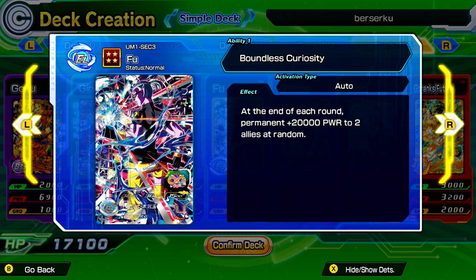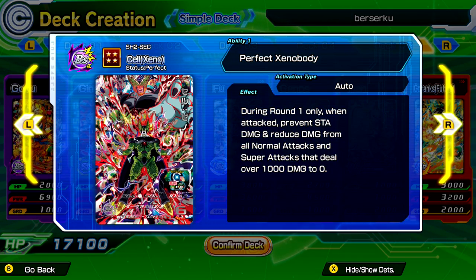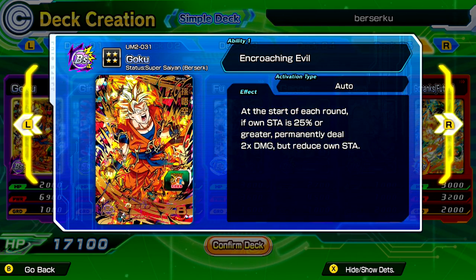He's in Ultimate Mission 1, which, by the way, you can always look at the top left when you're looking at cards and stuff, or it's actually on the card on the top right, but it's very small. On the top left side of the screen, above the card's name, it'll have the card set that they're from and the card number. So this is Ultimate Mission 1, and then he's card number 3 out of the 4 stars. The Cell is in SH2, Gine's in SH2, Berserker Goku is in UM2.